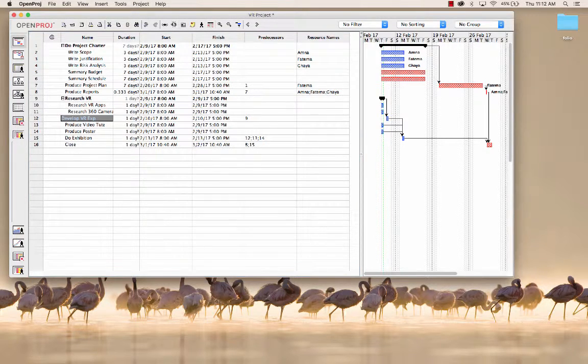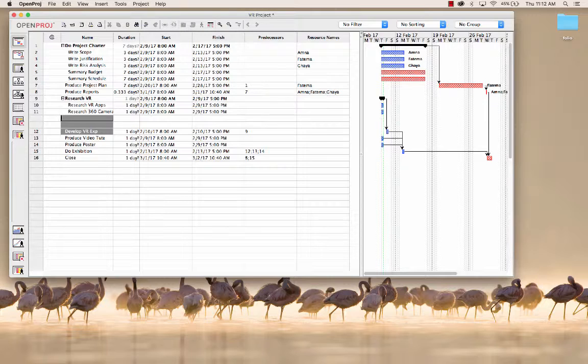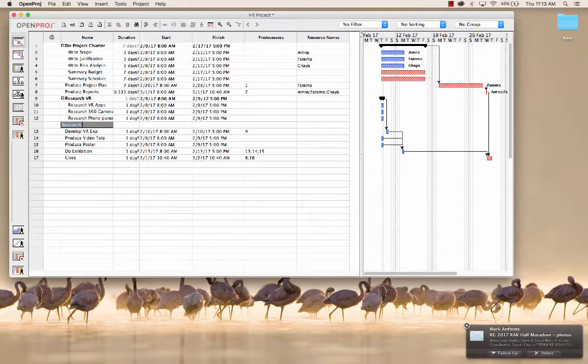Now under cameras, Control K, we're going to say research phone panorama. How to do phone panoramas, and the other one will be to research 360 video and work out how that's done.